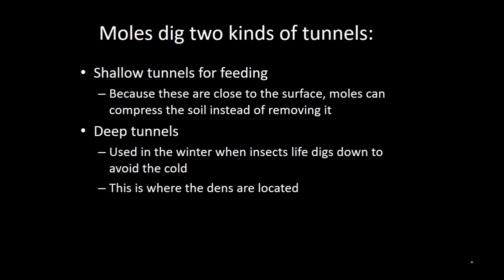They make these tunnels mostly by compressing the soil. So imagine a mole is sitting there and he pushes right and left, and then he kind of turns onto his side and he pushes up and down. And he keeps doing that as he scooches forward, making the original tunnels. And that way he doesn't have to excavate the dirt. All that extra energy and time to move all that soil, just push it out of the way with those big honking front feet. And he creates his surface tunnels mostly by compression.